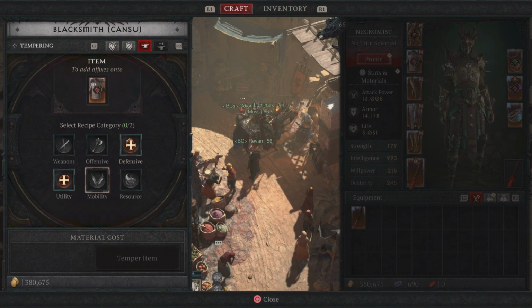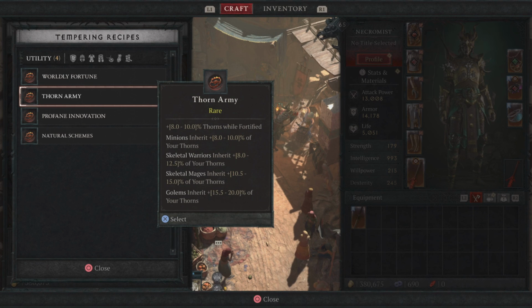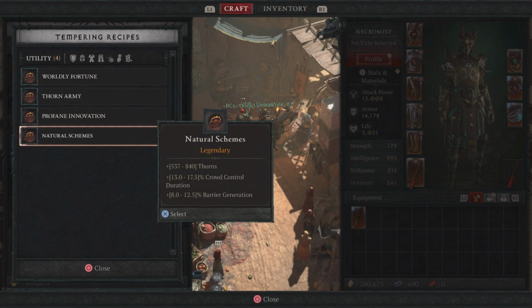Now that we went over the defensive stats, let's go over to some of the utility tempering sets. We have Worldly Fortune for lucky hit chance. Thorn Army, of course, is going to be for your Thorn build. And then we have Profane Innovation, and then Natural Schemes. Of course, this is just going to be for the Necromancer.